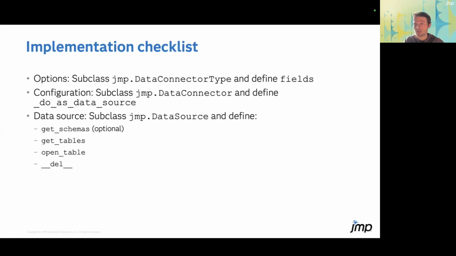And though we're not going to see it in our demo here, something that's useful to keep in mind is that if you have resources that won't automatically be cleaned up, for example, if you have some connection that doesn't already have this behavior, then you will want to find Python's special double underscore method that can clean that up when things are no longer referenced. Because leaving it up to Python to clean it up is how Jump will handle closing the data source. So, with this in mind, let's go and look at the code again.